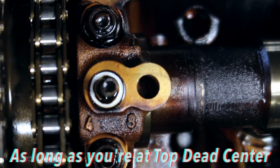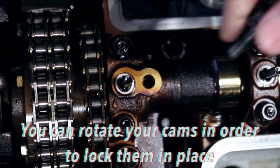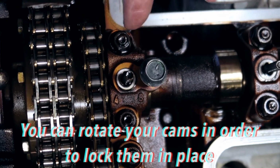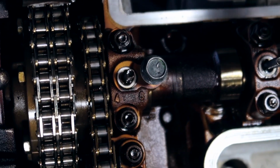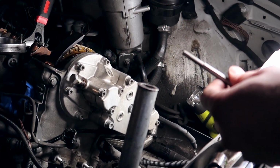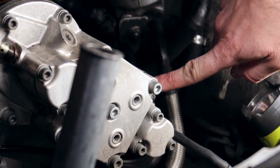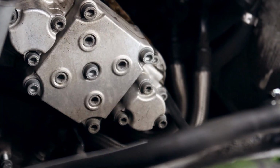So if you look inside, see how the opening closes and it opens? There's a place to lock these cams in. And once that opening aligns with this opening of the little cap, that's when your cams are actually perfectly in time. To remove the Vanos, there's a few bolts that you've got to remove. It's going to be a 5mm hex. You unscrew this, that, and a few on the side over here. You unscrew all those bolts and you start to pull it off, little by little.